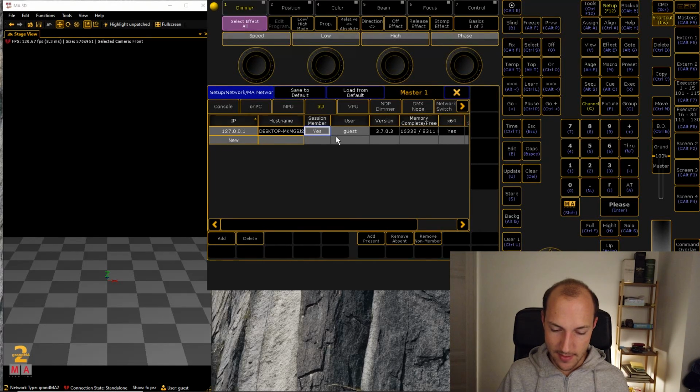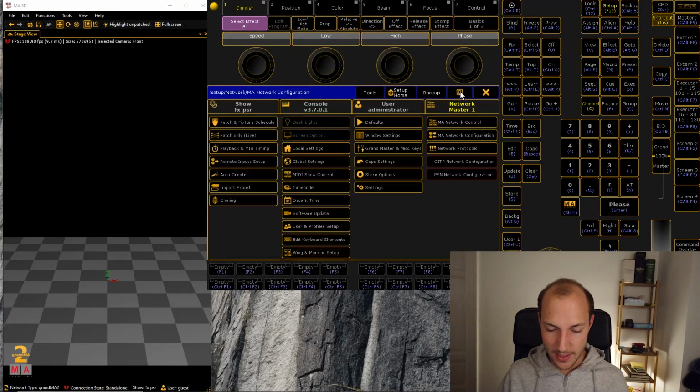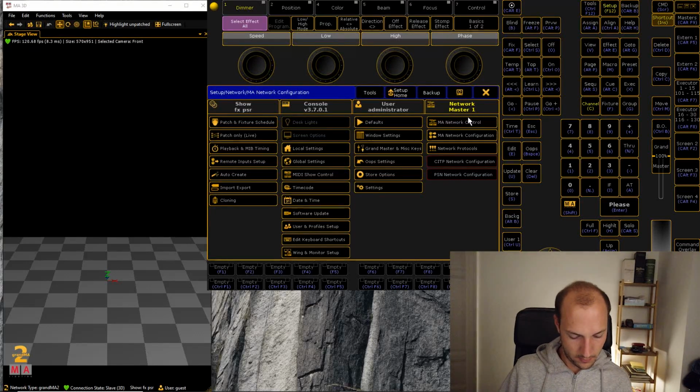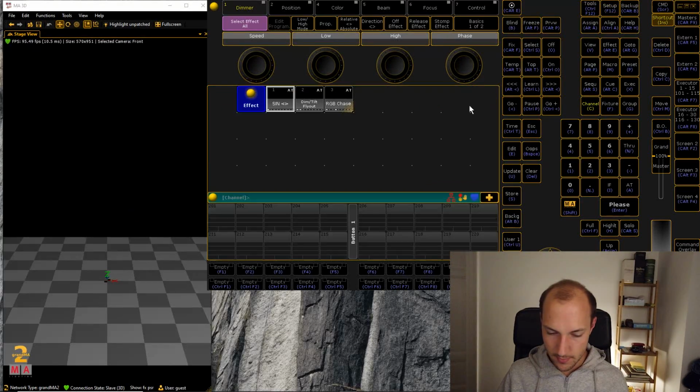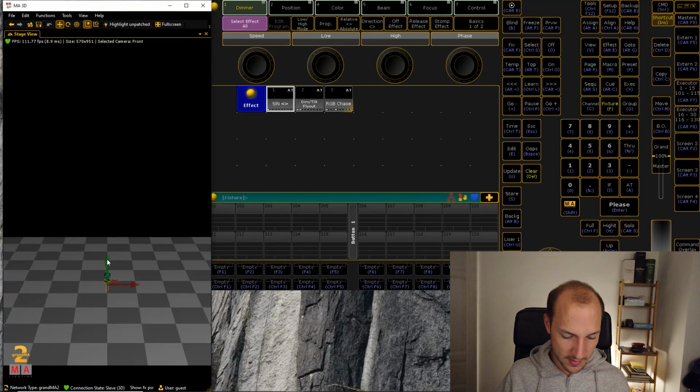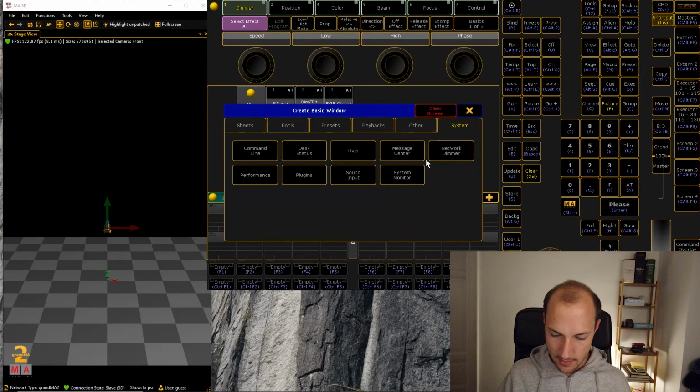Now let's reactivate MA3D over here. Connection state, perfect. And now what I want to do is go to fixture 1 through, and let's just pull this up in MA3D here real quick. I don't want to bore you with that stuff.